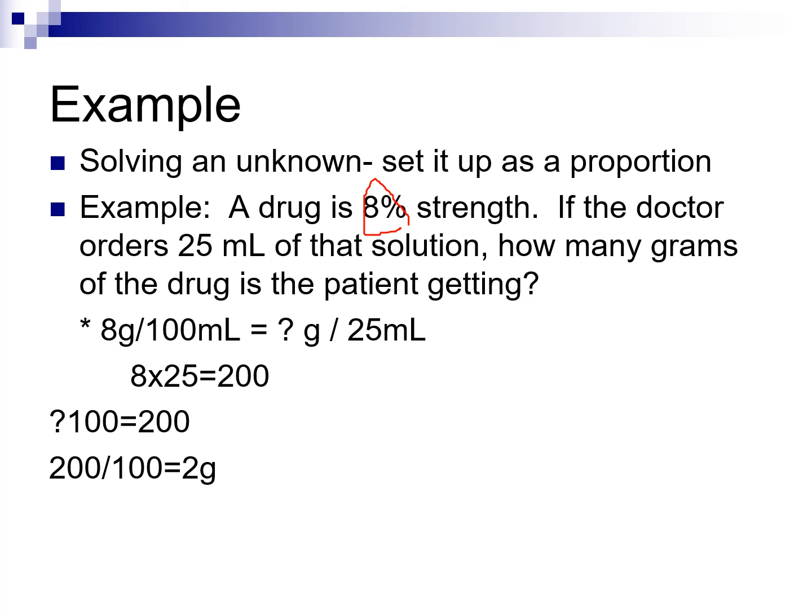This should tell me, as I'm looking at it, I'm comparing 8 grams to 100 mils, and I want to know how many grams I'm going to need in 25 mils. So this number here should be less than 8. Again, we set this up. I'm going to try to draw it. I'm sorry, I wish I had a better way.